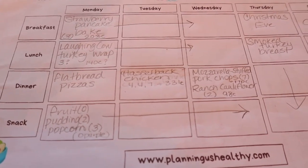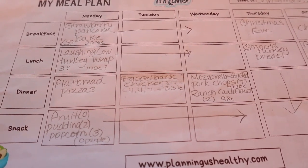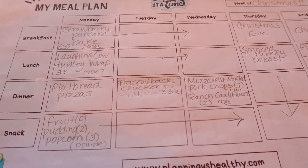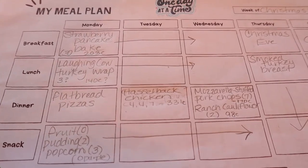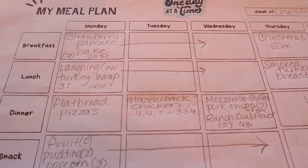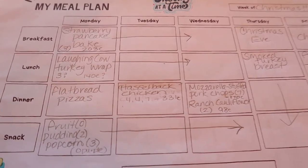So usually I do dinner kits for my dinners, but I really don't need to do those because I am off this week. So I can make everything fresh, not a big deal. But if I do throw together a meal prep and film it, it's going to be super quick because I'm just going to show the breakfast and lunch. So it'll be a very simple one.